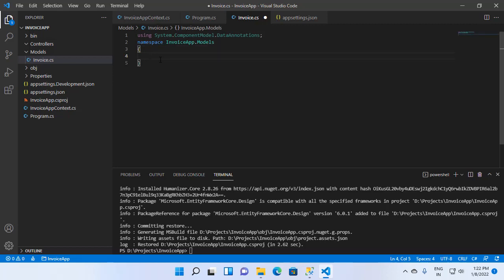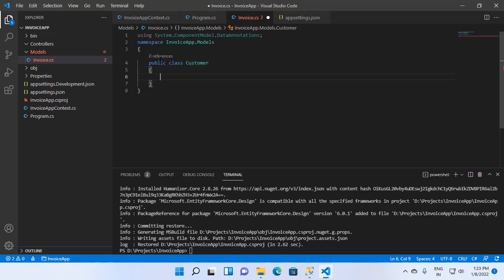So in this namespace we can create multiple classes that will reflect the tables of the database. So let's create our first table, for example, if we have a table customers, then we will have a class Customer, not Customers but Customer, because each object will point to a single customer, that's why it will be Customer.